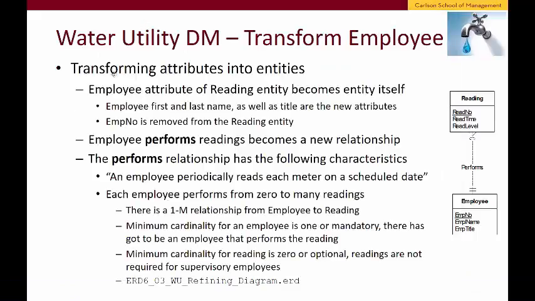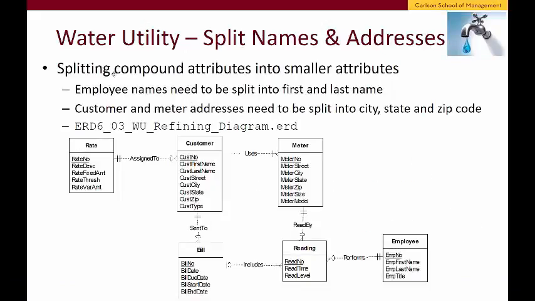switch back to the presentation and let's talk about splitting compound attributes, such as employee and customer names, as well as customer meter addresses. It's pretty straightforward. The only tricky thing is to get the attributes in the desired order in the ER Assistant software. It's just more of a nuisance than anything. For customer, we have to first delete the address and customer type, and then replace customer name with first name, and then add customer last name, street, city, state, zip, and finally reinsert the customer type. All those are shown right here in the middle of the current slide.